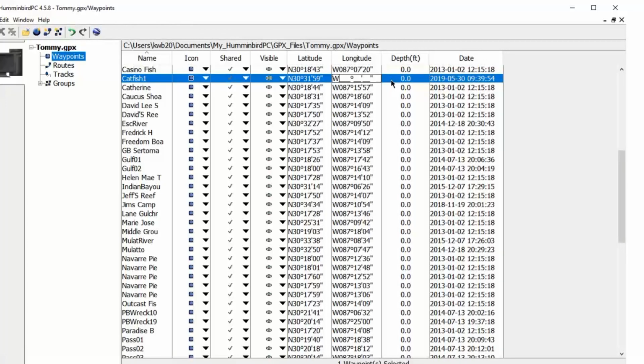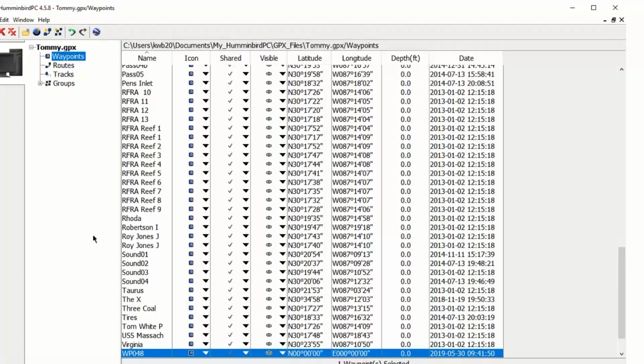And it was 87, oops, you have to enter it with a 0 in front of it, 087, 01, and 9.65, which I'm going to round off to 10. All right, and that's the first one. Let's enter the second one.